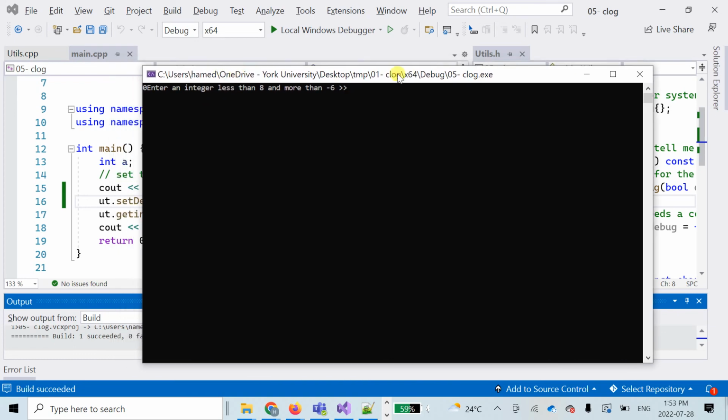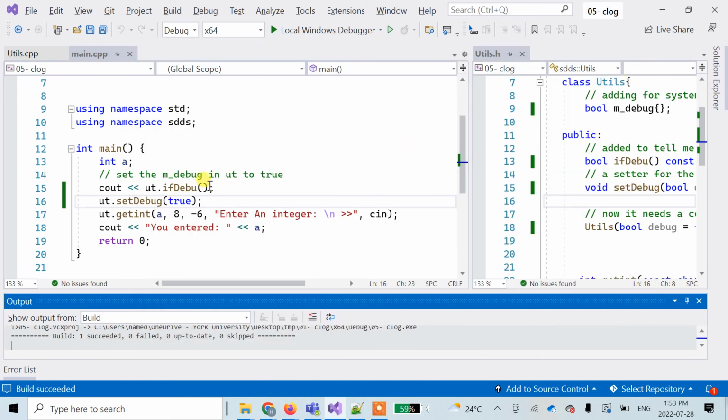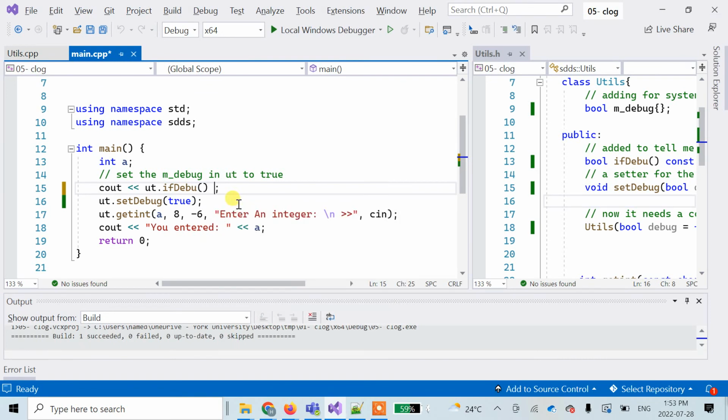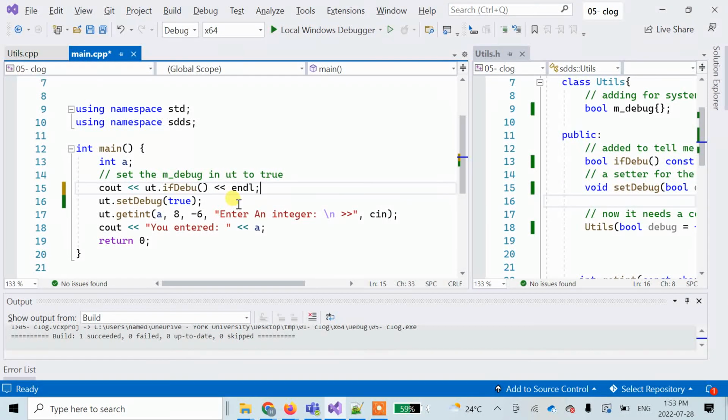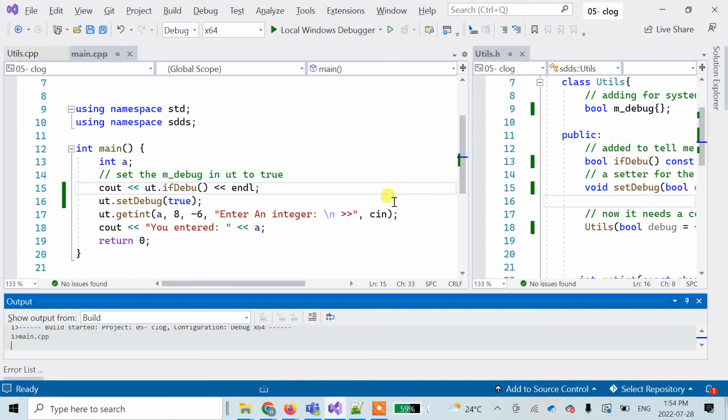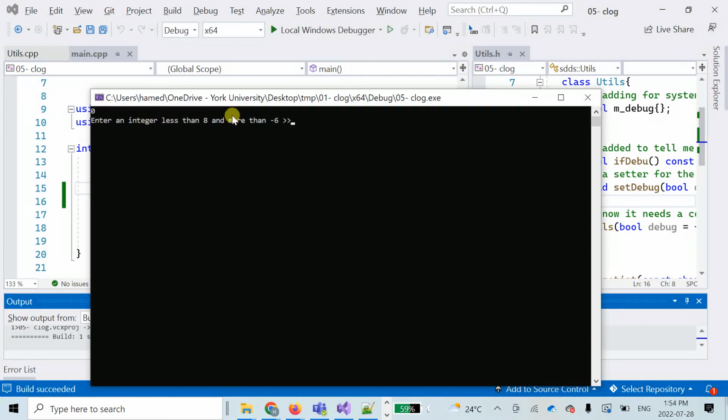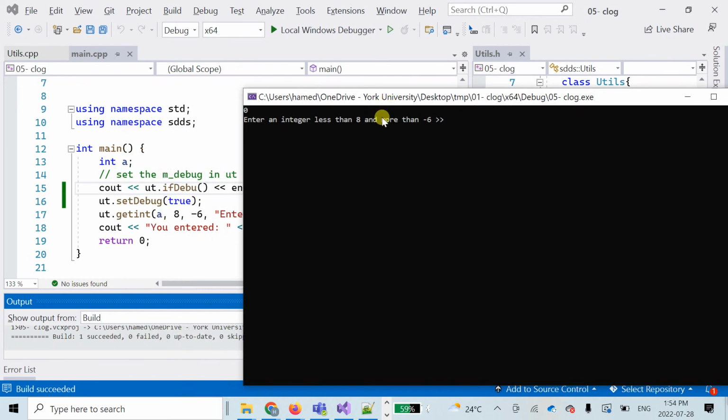Okay, so let's do this one more time. Before doing this, initially the if debug is 0, so this is not in the debug mode.